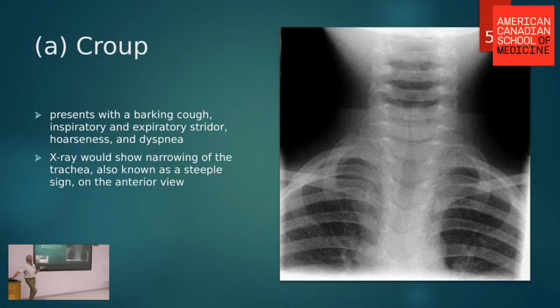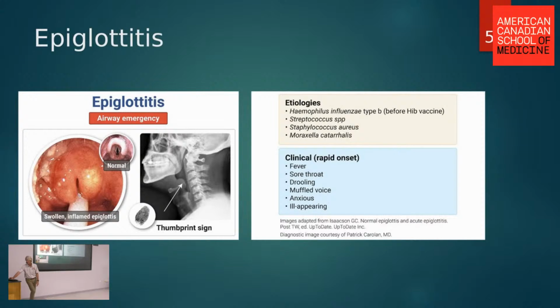Usually you make this diagnosis without even doing an x-ray. You might do an x-ray if you were considering that it might be an epiglottitis, which is a much more serious infection, typically a bacterial infection. Look at the lateral x-ray here. The thumbprint sign is what you would see with an epiglottitis. That's a fat and thick epiglottis. You can see it here, a swollen, inflamed epiglottis. That's an endotracheal tube going into the airway there.